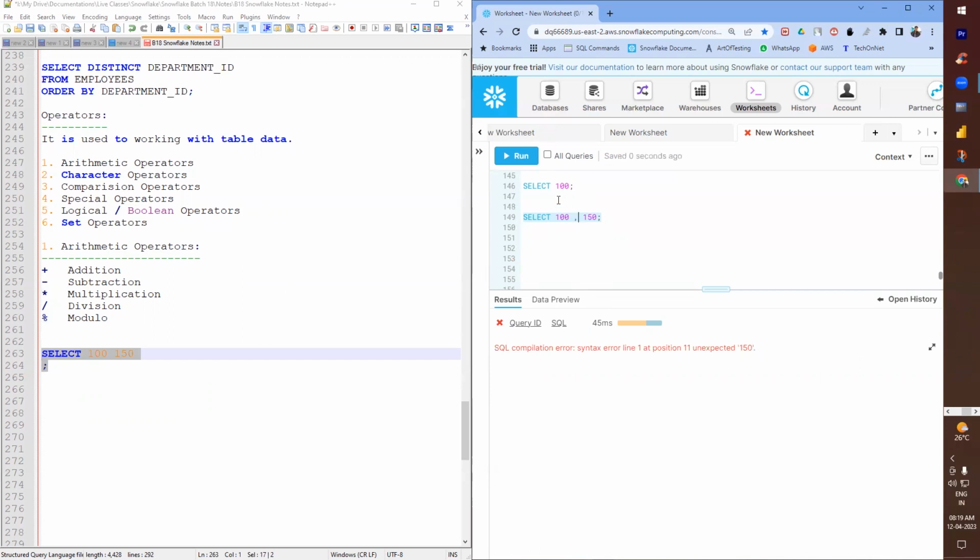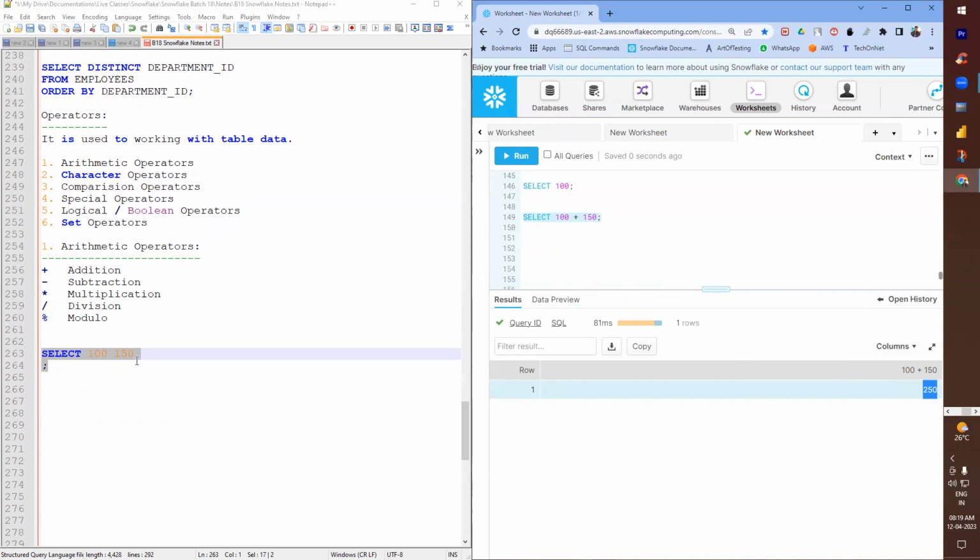The comma will separate this one column and this one column. Now you can see both are separated. Without using an operator it will never work, it shows the error only. If I want to add these two numbers, instead of comma I just use the plus symbol. Then automatically these two numbers will be added. So this is actually the arithmetic operator. Arithmetic operator means it will add the two numbers.